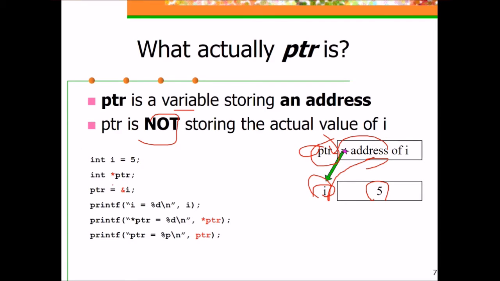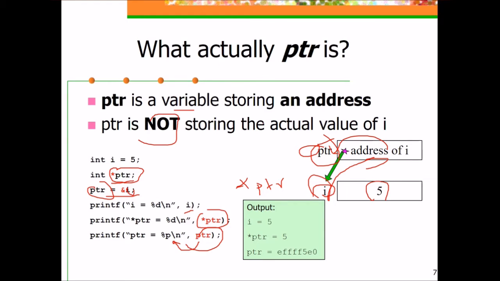So if i is 5, the star in front of ptr will tell the compiler that this is now a pointer. It will hold only the address of some value. And by doing this, we have assigned the address of i to ptr. If you want to just print i, simple printing is like this. If you want to print i again, you can dereference it, which means you use *ptr. This will print the value which this ptr points to. And if you want to print ptr, it will give the address value. It will not give the actual value, it will give you an address value.